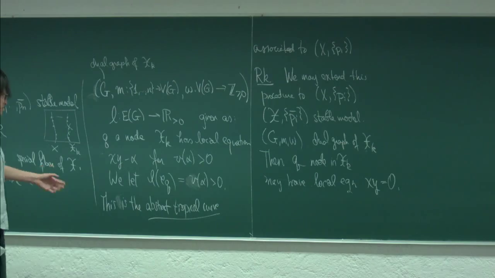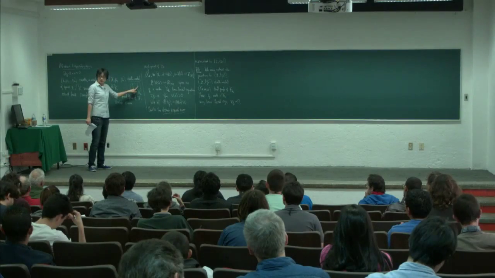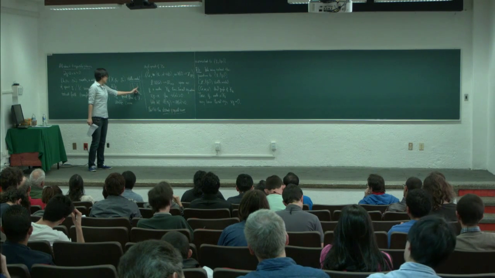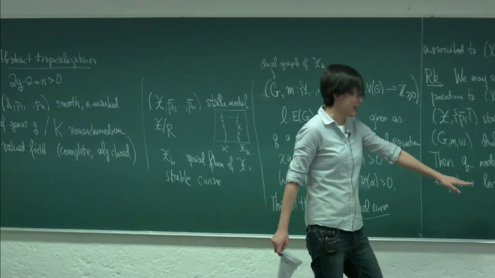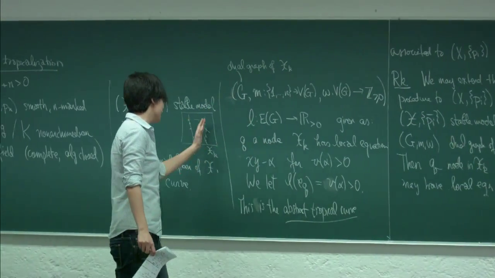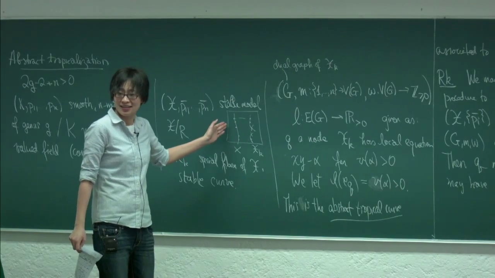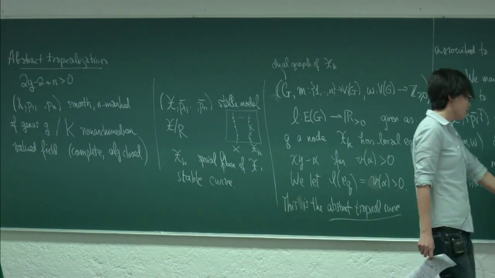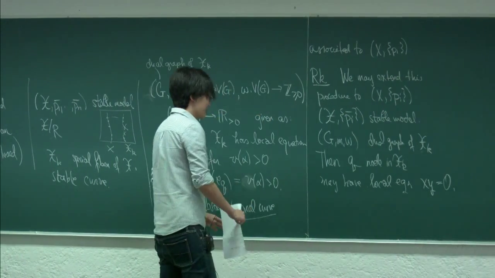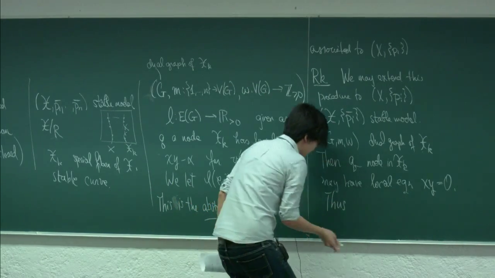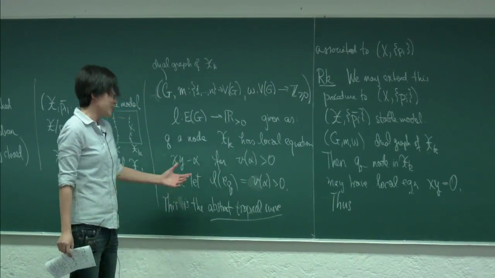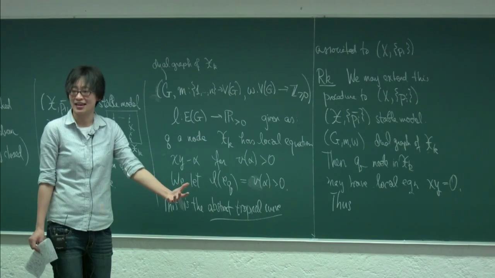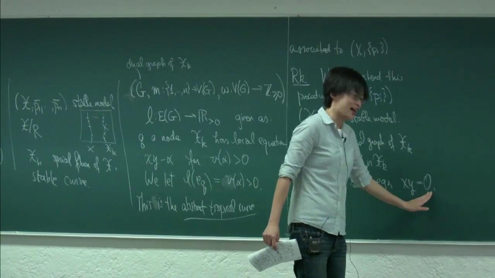And the only fix we have to make is that now nodes in this special fiber may correspond to a local equation x times y equals 0, which indicates that when passing to the general fiber, the node simply persists. So the node here may well come from a node on the general fiber. And in that case, the parameter alpha we'd like to take is 0, and thus we'd like to simply slightly enlarge our definition of a tropical curve to allow positive infinity as a permitted length on the edge. In other words, the valuation of 0.